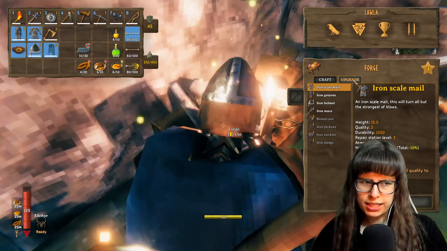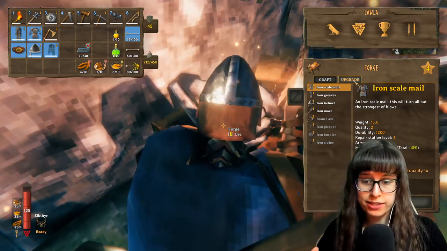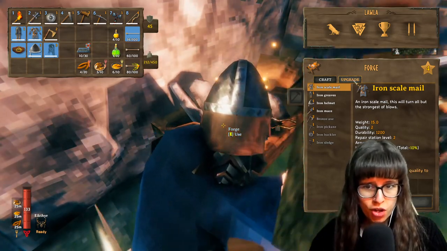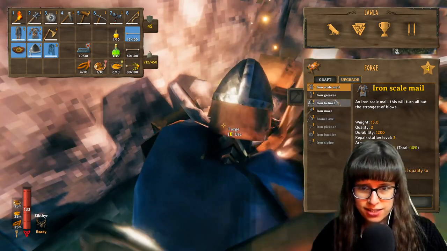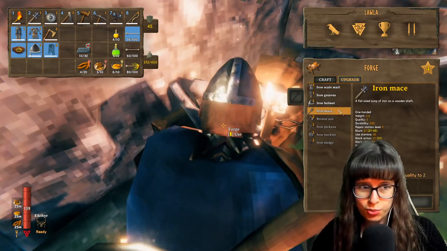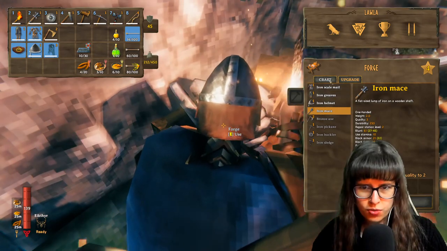So, I didn't realize how little amount of iron you actually needed to upgrade your stuff. So, I've got 10 on me at the moment. I still got some smelting. So, I can upgrade my stuff. So, let's have a look. I kind of want to upgrade my iron mace first. Well, that one is 10. I'm going to upgrade this first. Although, what else can I craft?